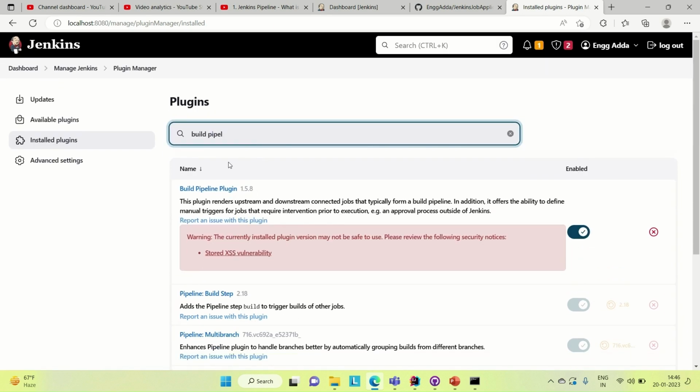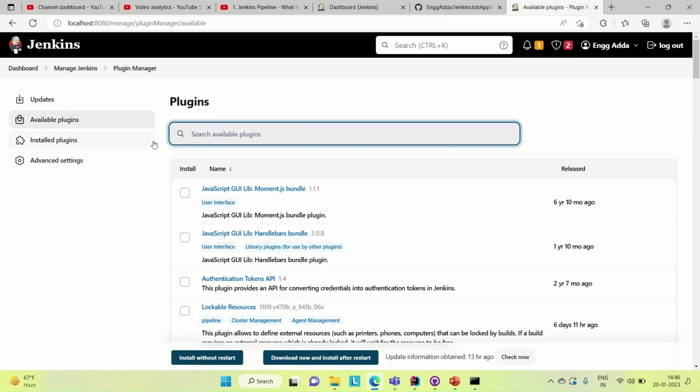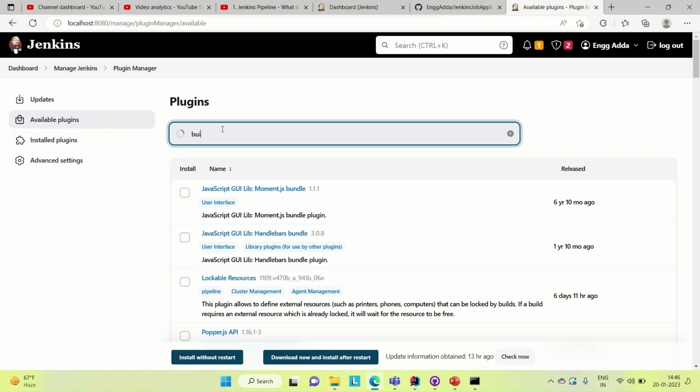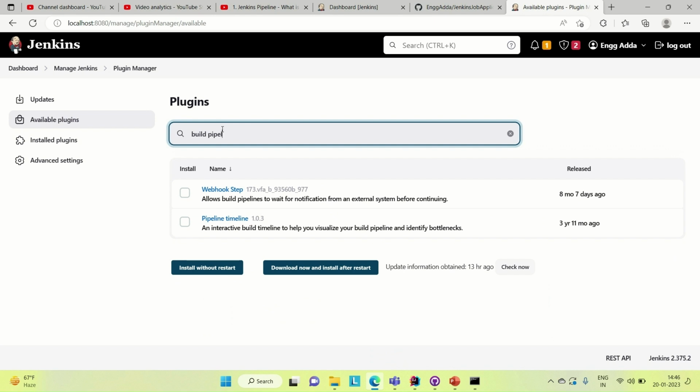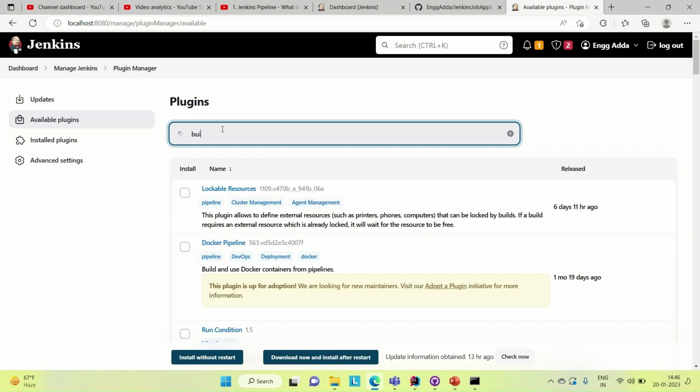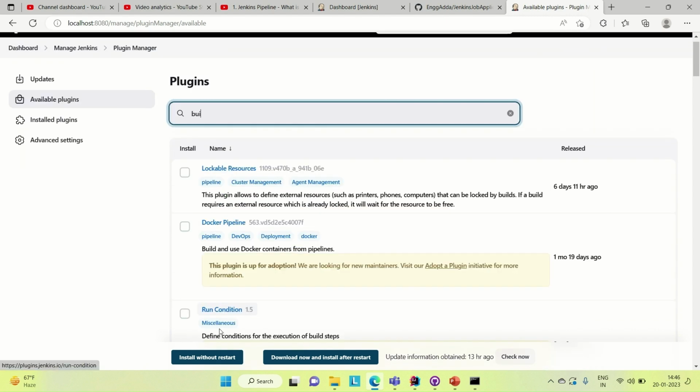If it is not installed, you can go to the available plugins and then search for build pipeline. It will come here, and then thereafter you can click this option, install without restart, and then you are good.